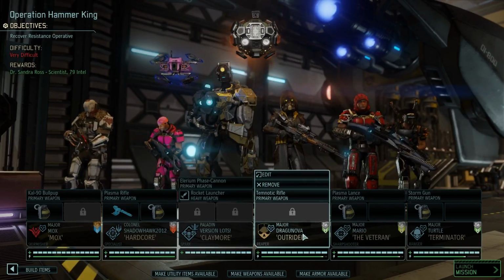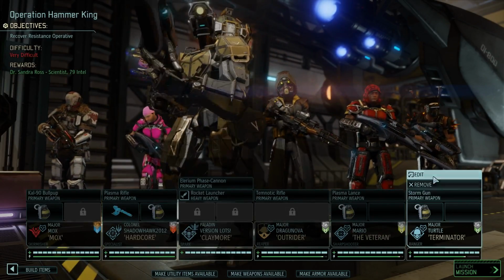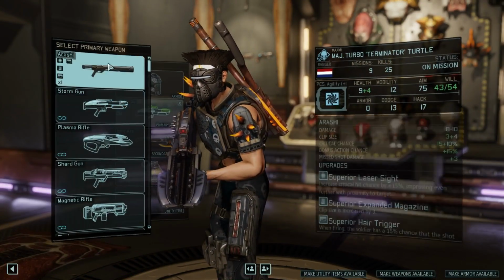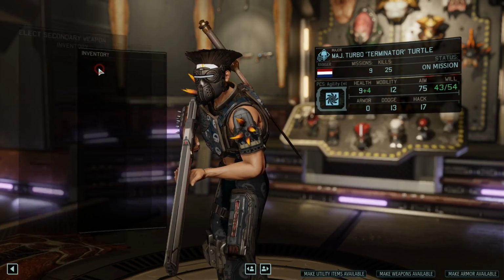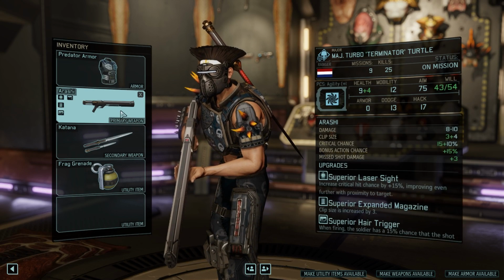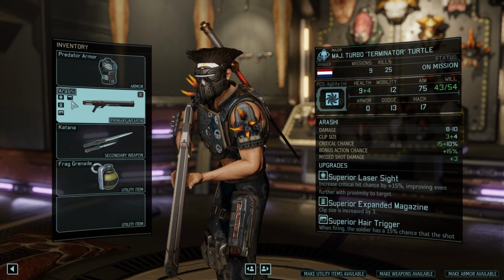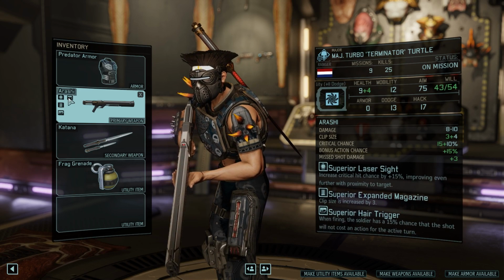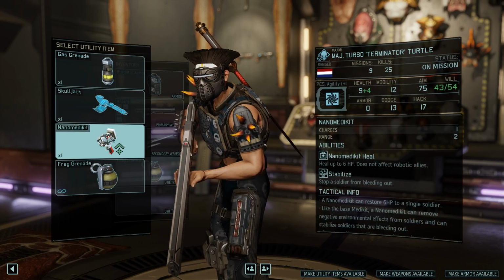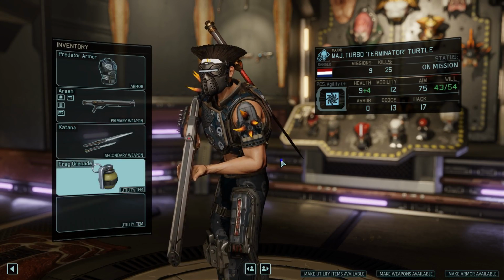So, we have our specialist, we have our ranger, and I think what we'll do with the ranger is we will give you the weapons of the Chosen. Though you'll notice that has superior laser sight, superior extended magazine, superior hair trigger. I think it's got superior stock as well. It is kind of ridiculous. The rest of it we'll leave as is.